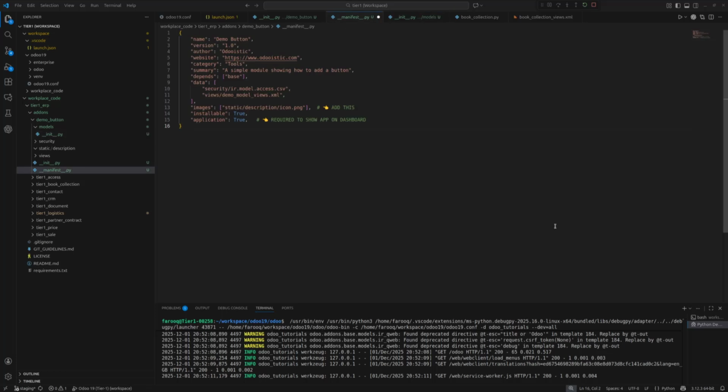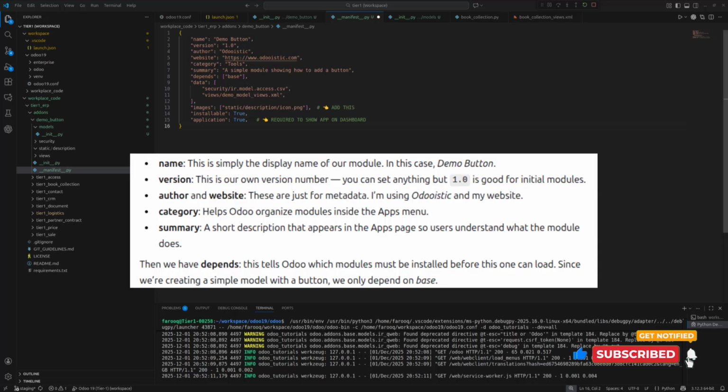So all right everyone, now let's quickly walk through the manifest file. This is the heart of every Odoo module. It tells Odoo what this module is, what it depends on, and what files it should load. So here's what we have added. First of all, name. This is simply the display name of our module, in this case demo button.